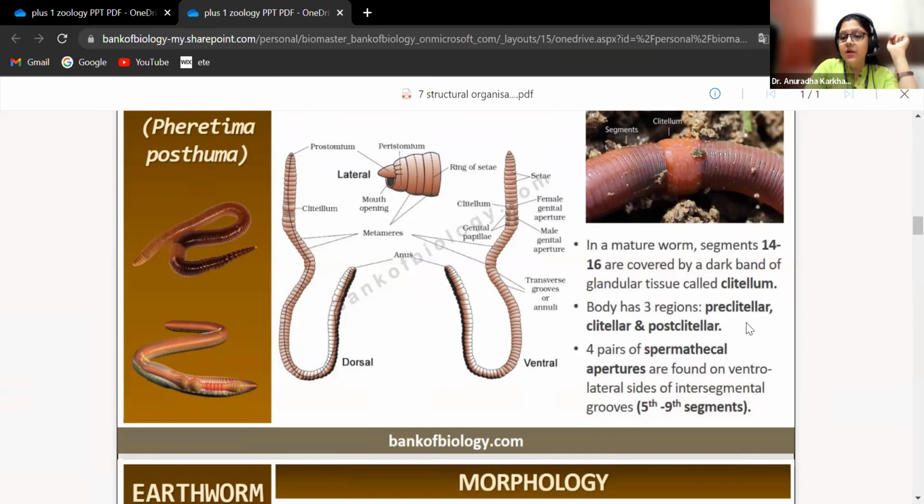Some earthworms are bigger than others. It doesn't matter. But always, let it be a small earthworm or a very large earthworm, the segments could vary from 100 to 200. But from the 14, 15, 16 segment, always is going to be the clitellar region. Before that is going to be the pre-clitellar, and 17 onwards, as I said. So it could be 70 to 100, 70 to 200. Okay? Got it? It doesn't matter. ठीक है? Exactly. Yes. So that is going to be, no, beta, they would have male and female both in the same worm.